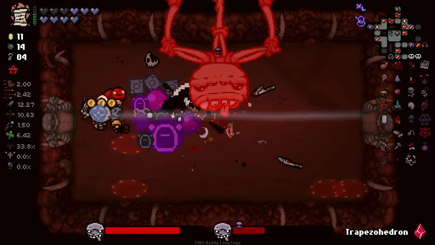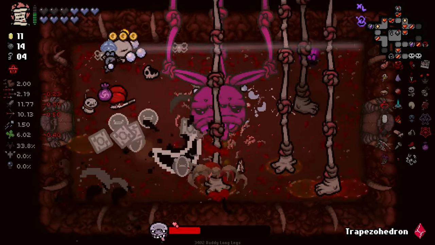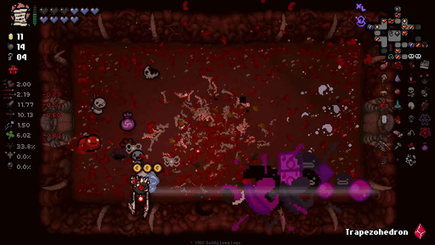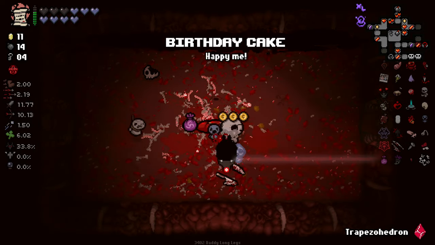We're good for the boss, and the boss is dead, I think. Oh, there's two of them. I was like, why is he not dead? There's two of them. I forgot about that. Both dead. Vanishing Twin, you confuse me every time. And we get Snake Oil for larger shots, which is going to be kind of crazy. And Birthday Cake, I think.